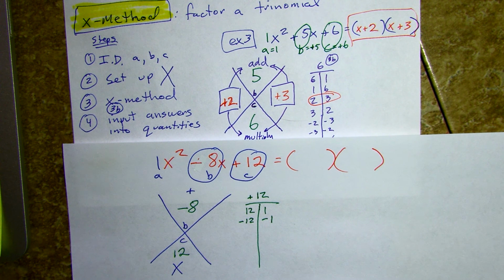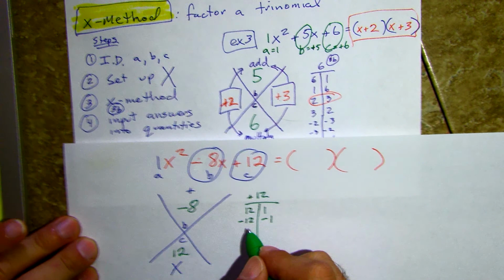All right, 12 is, look, 3 times 4. And what else I got to put in there? -3, -4. 12 has a lot. 6 times 2. I'm not putting 2 times 6. Is everyone okay with me not doing 2 times 6 and 6 times 2? Right? 6 times 2, 2 times 6, but I can just keep these. That's fine. -6, -2.